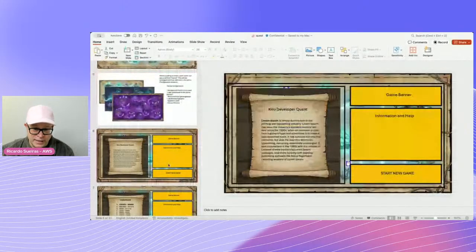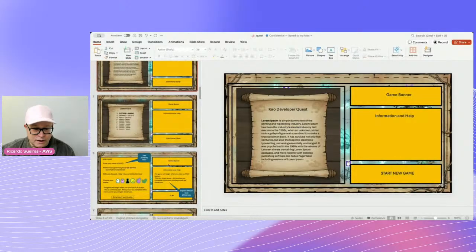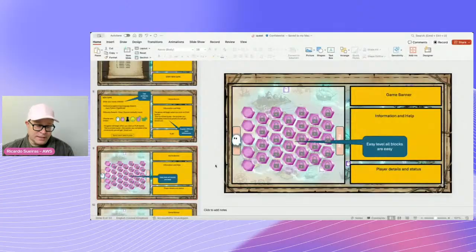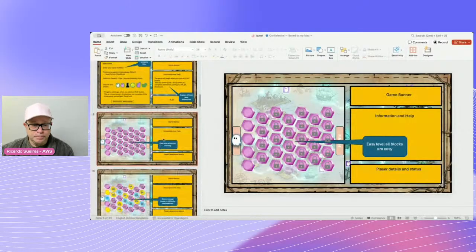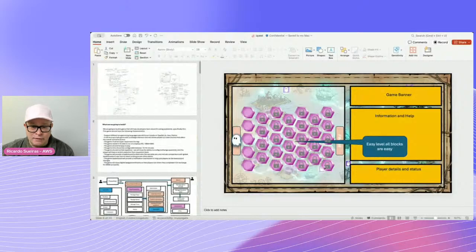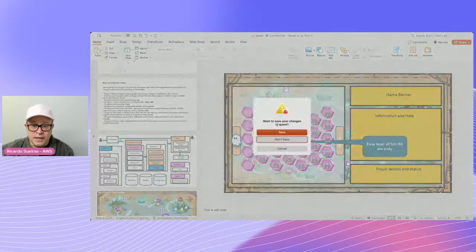For example, the home screen, when you start a player game, and then the game screen, which is where the hexagonal tiles are. This is as far as we've got so far. Now we're going to carry on building the front end, and then probably make a start on the actual back end. In fact, whilst we are waiting for Sally, maybe we'll start working on that. So let me just close that.